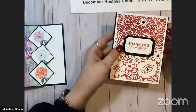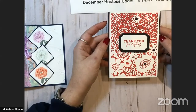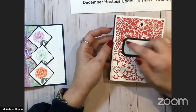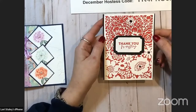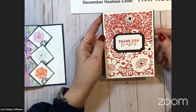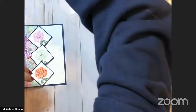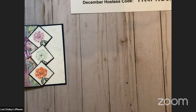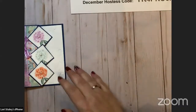Here's the card we made Sunday night — come stamp along with me over on my Facebook page. It's a simple card: we cut that die out, added a color behind it, did a couple of labels, and added some embellishments. It turned out very nicely. If you got snow today, that's a great way to spend a snowy day! All right, now let's grab our paper and make this happen.